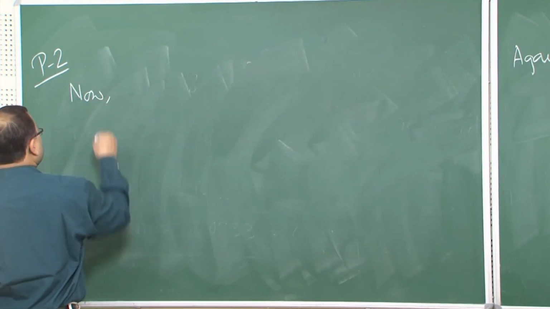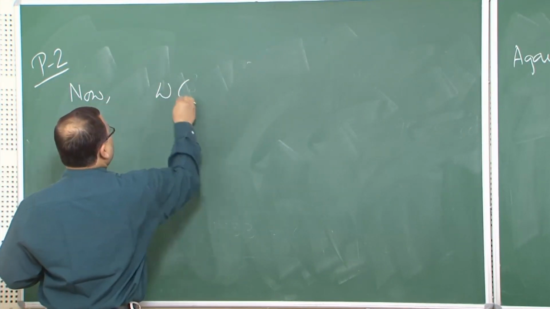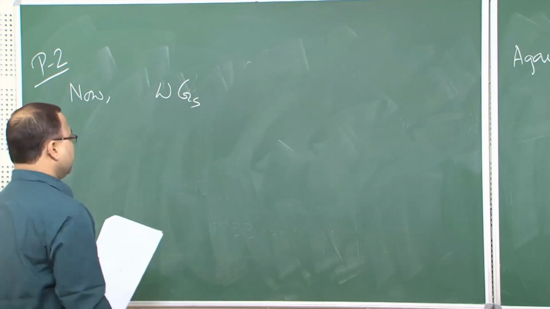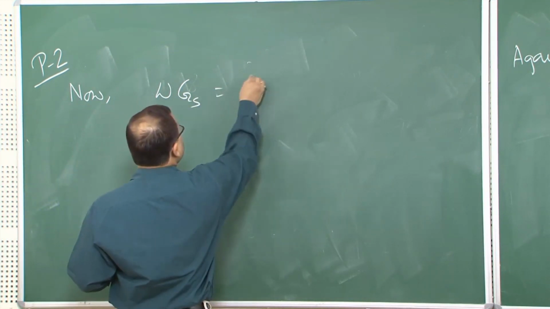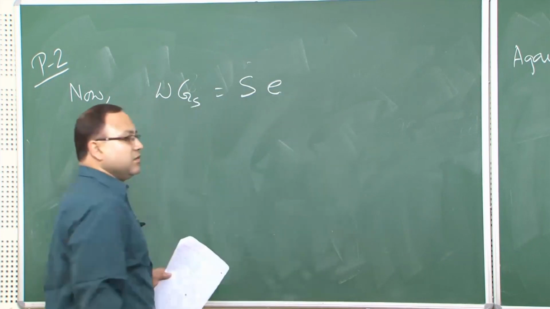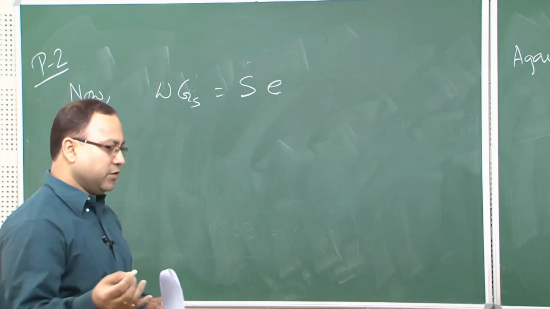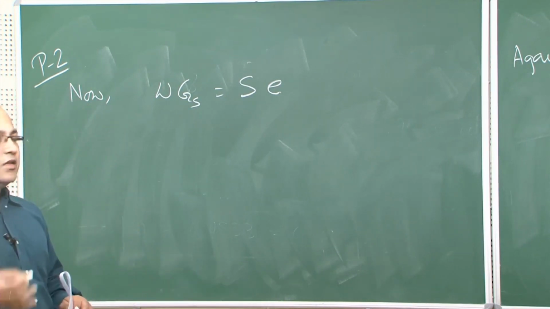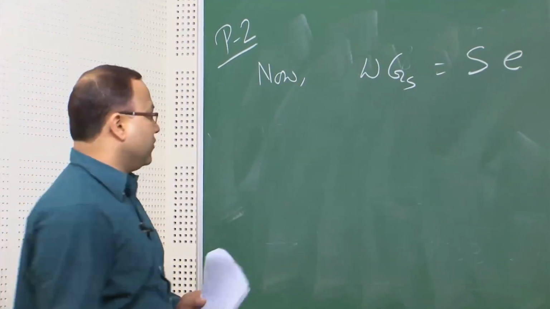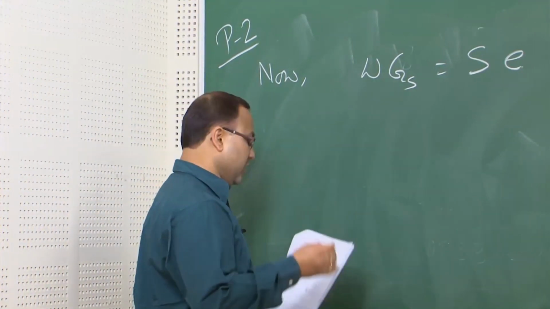Again you can establish that moisture content multiplied by the specific gravity is equal to degree of saturation multiplied by E. I am not showing the derivation, as I told you before; it can be derived, and you can derive it by yourself if you know the definition of all those things.